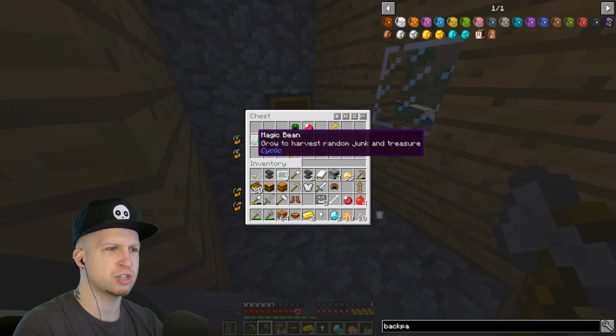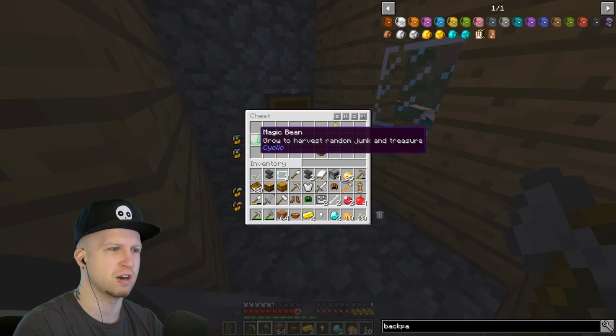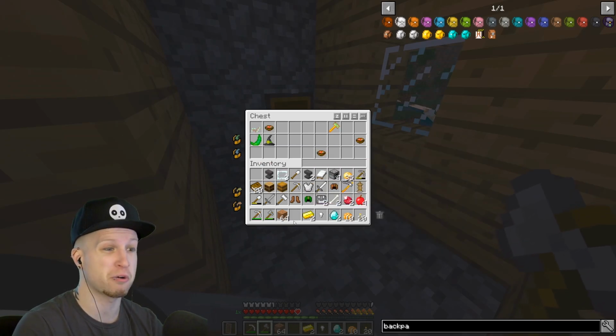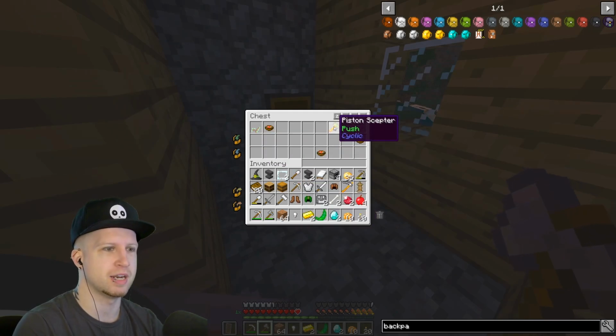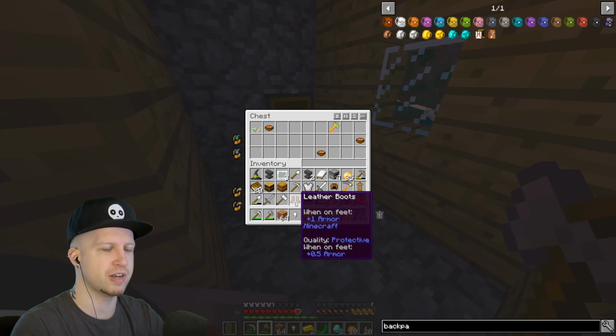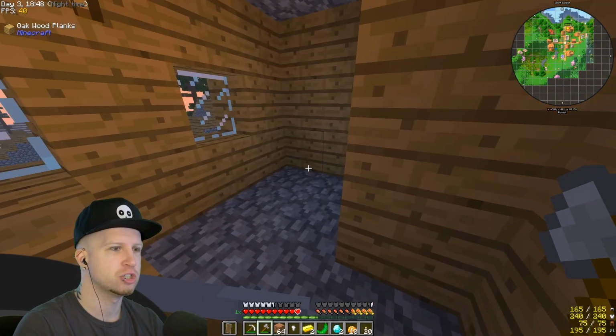Loot boxes already too. Magic bean, grow harvest, random junk and treasure. A magic hood. A garden scythe. Okay, I don't know what these things are, but I'm gonna take all of them. Oh boy, I don't need these plants. Inventory management is going to be a very big problem for us early on, because we're talking about a modded series, and unfortunately modded series always have a bazillion items. I don't know if I necessarily need these leather pants. Glass item frame. Okay, maybe that's why it's all weird, huh? Yeah, I'm gonna leave my leather cap in here just because why not?